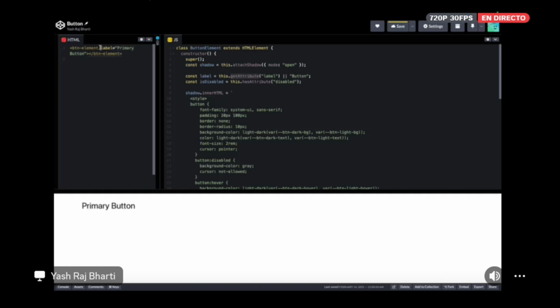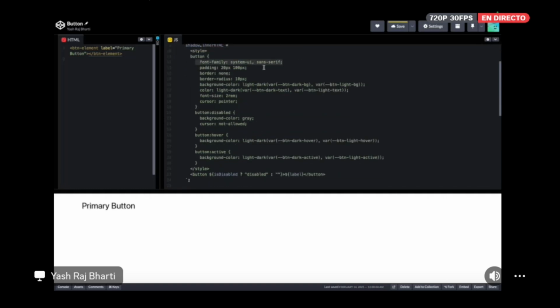And this is the same way. I can make your labels. I can make something like disabled is equal to true. And if this will have a disabled attribute like it has here, then it will say, do you have this attribute? If you have this attribute, then color it gray, so people know that this is disabled. And do some additional styling as well that I have defined in my CSS. And your CSS goes inside your JS for these kind of components.